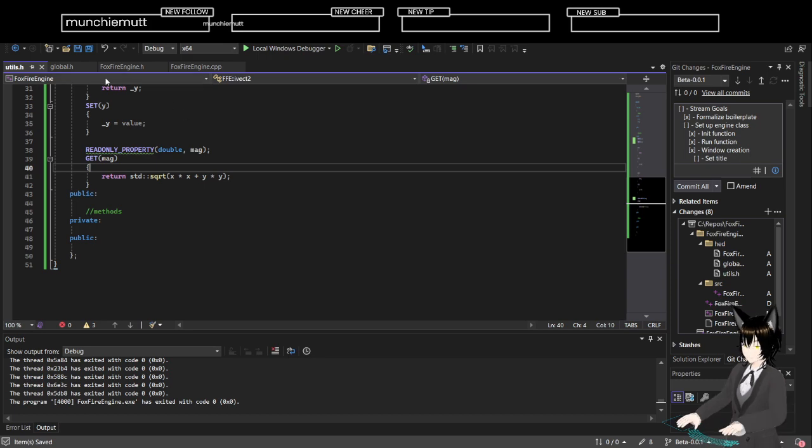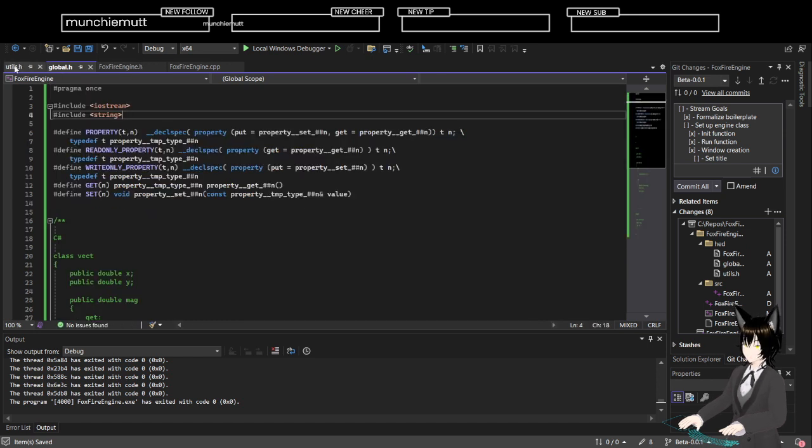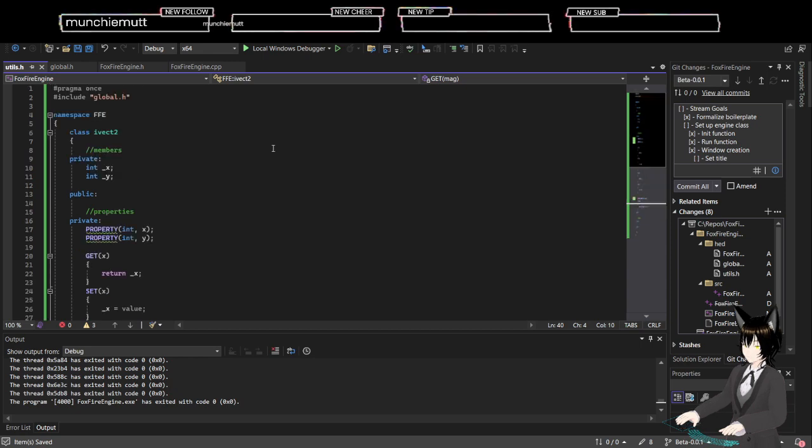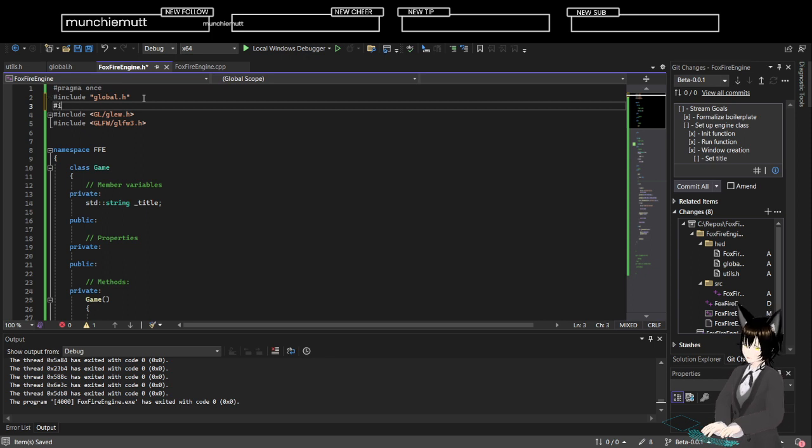Okay. And these are integers, not unsigned integers. Okay. Hash include utils.h.